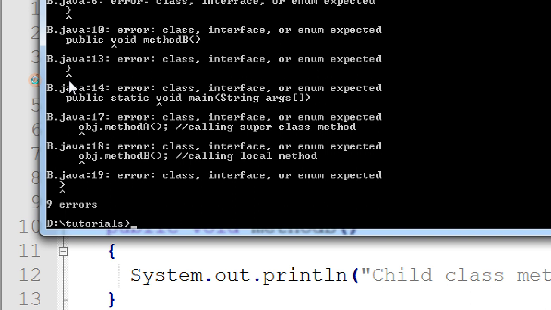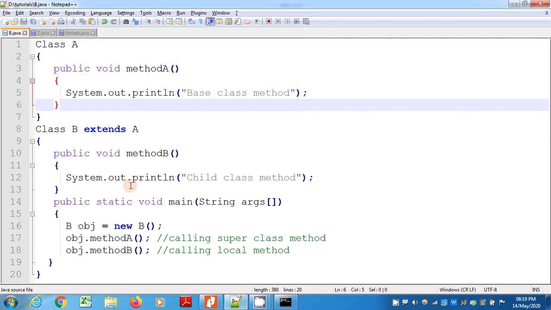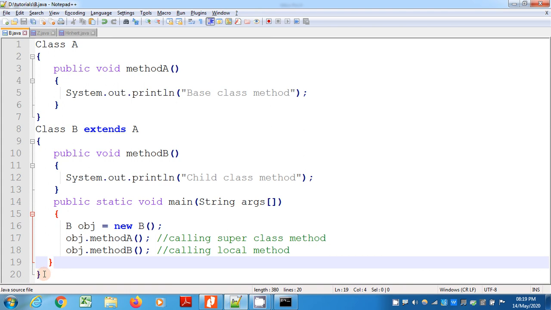So these many errors, line number 19, interface or enum expected.